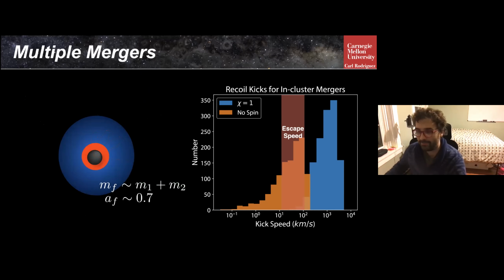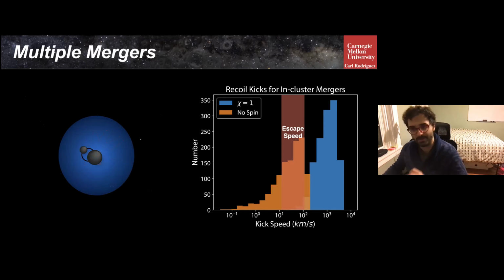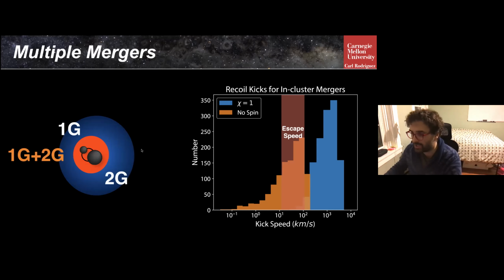So if I have half of my binary black hole mergers occurring in star clusters, and half of those remnants staying in the star cluster, essentially I'm going to have a generation of much heavier black holes that then return to the center of the star cluster, find themselves another companion, and potentially merge again. We typically refer to this process in terms of generation of stellar mergers. So the black holes born from collapsing stars, we typically call first generation mergers. Those born from repeated mergers, or at least the mergers of two black holes, we typically call second generation black holes. So this would be a 1G plus 2G binary black hole merger.